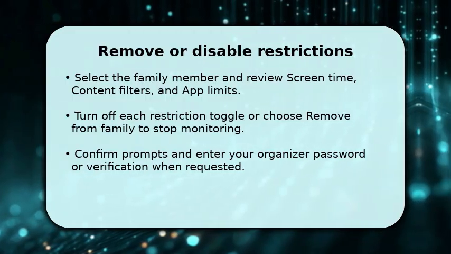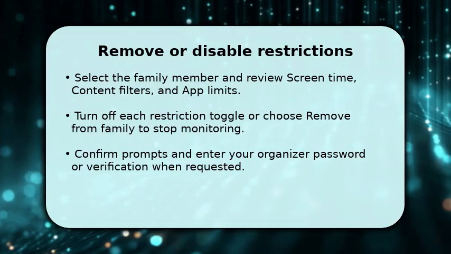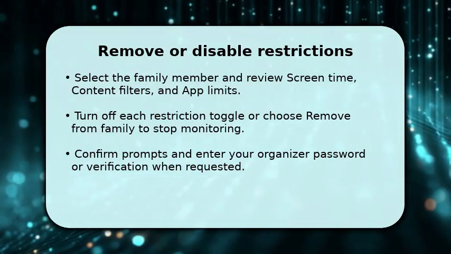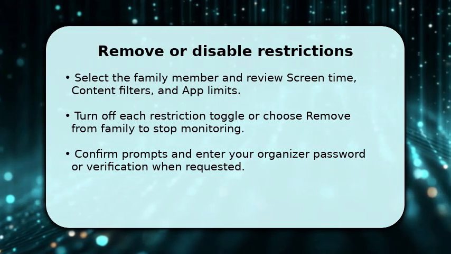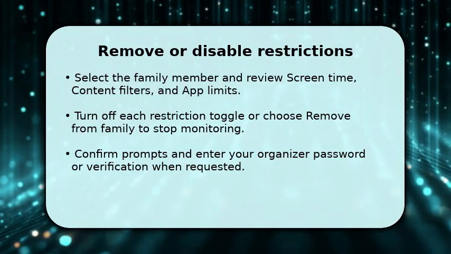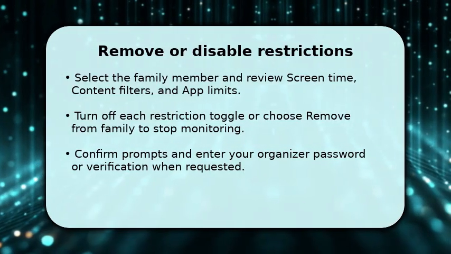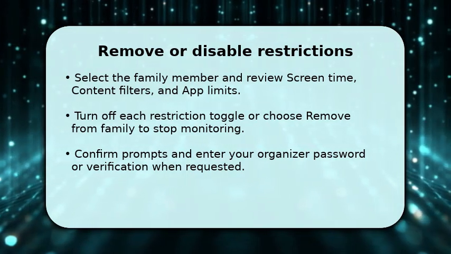If your goal is full removal, choose Remove from Family. This both stops limits and monitoring. Make sure to confirm any prompts and enter your organizer credentials or two-factor code when asked. After each change, wait for the confirmation message. This ensures Microsoft has applied updates to the cloud and will push them to linked devices automatically.